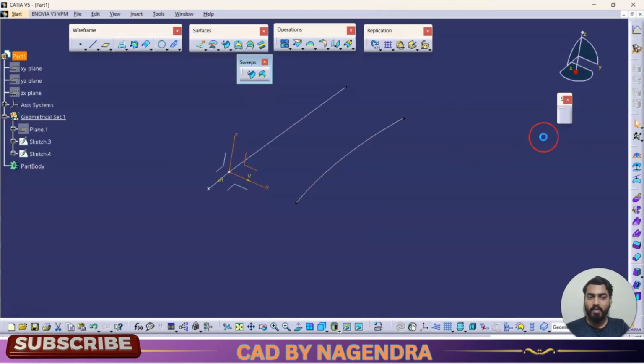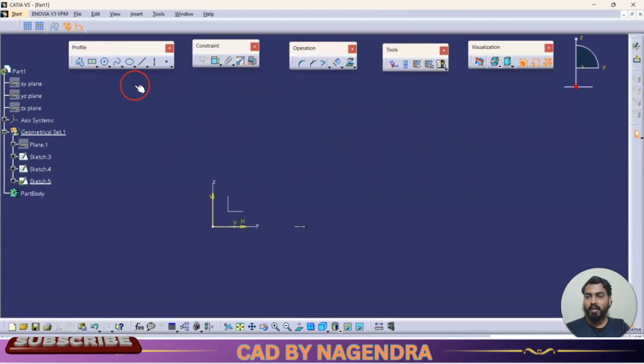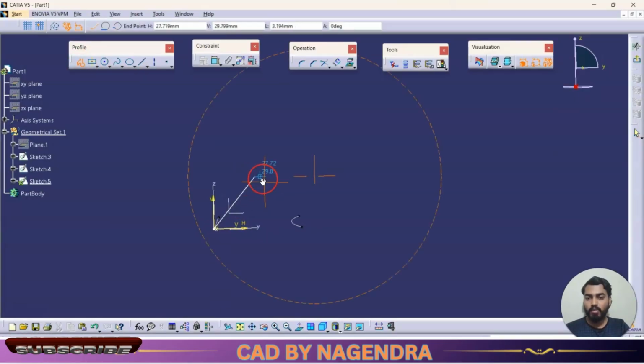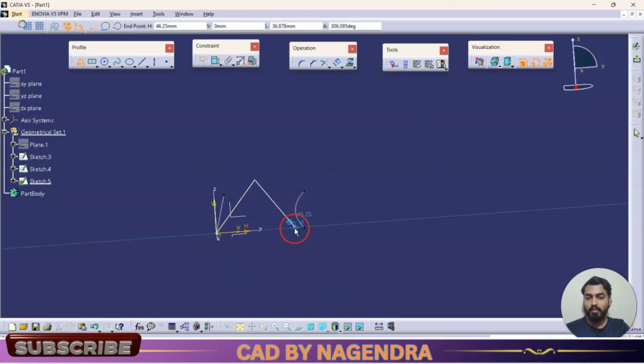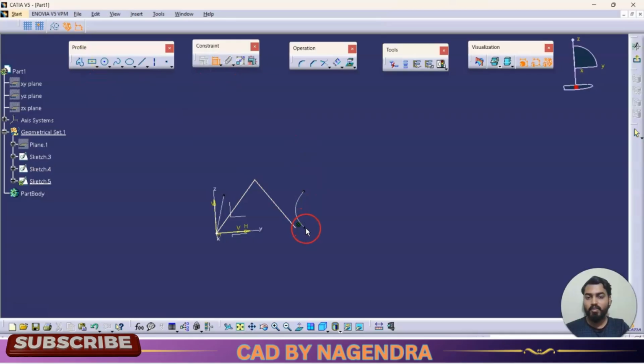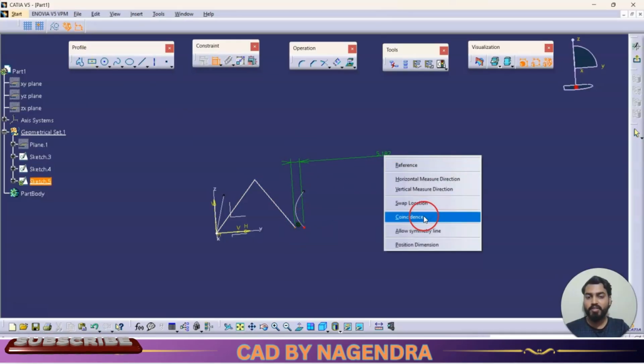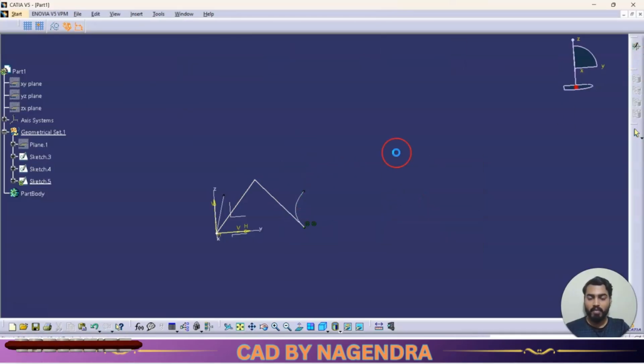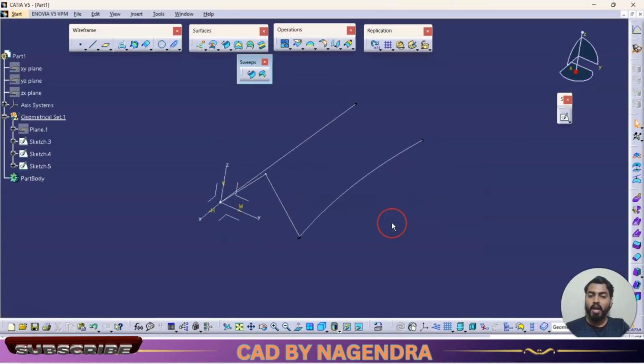Then on the front plane, I'll create one shape. Let me create one polyline like this up to here by using constraint. There should always be a joint relation between these two. Exit workbench.